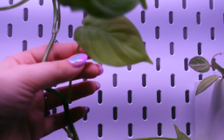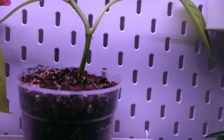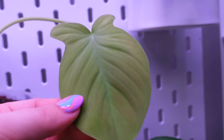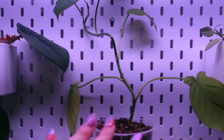I am loving this Campylopus parthenium that I got from Botanicas. Really, really beautiful. And even the original leaves have stuck around, even though they were almost transparent when they showed up. So definitely a really happy plant, and that one was in the mail for almost a month.